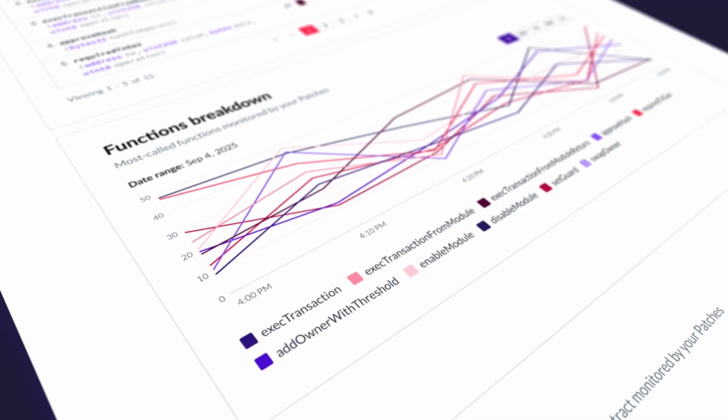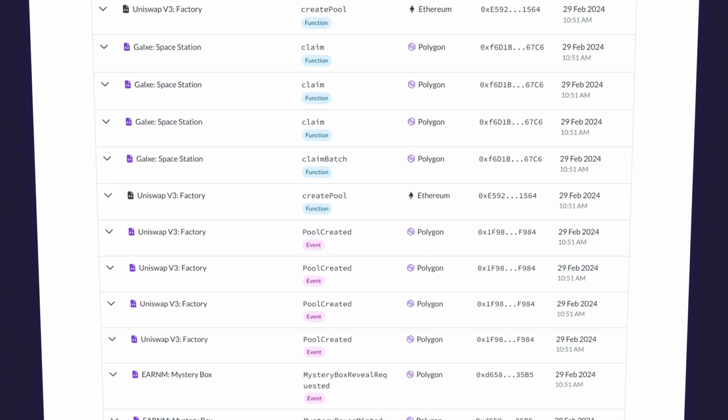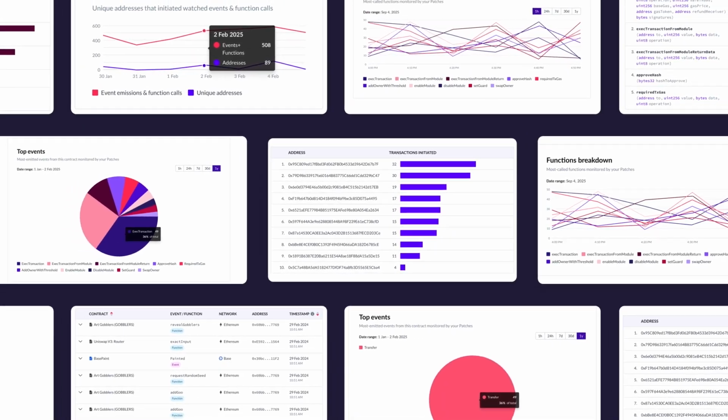Hey everyone, in case you missed it, we recently announced our new visualization feature in Dispatch. This update makes it incredibly easy for anyone to monitor and visualize smart contract activity without writing a single line of code. Now, if you're active in DeFi, which if you're watching this video, I'm assuming that you are, you know the struggle. Refreshing block explorers, jumping between different dashboards constantly, and trying to track multiple transactions within a specific contract. It's a lot to handle.